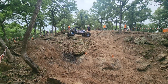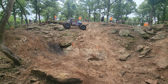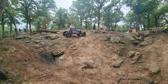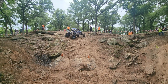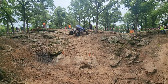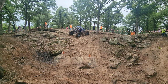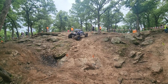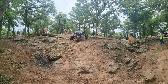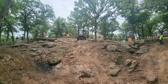He is just on the edge of that rock. He is turning downhill, which is going to put him off camber right before he climbs that hill. He's trying to get his back lined up as he's pulling forward through that climb. You see, it is way off camber. His back tire is sliding. He is going to take another reverse there, come back down, realign. And he got through 4 nice and clean.